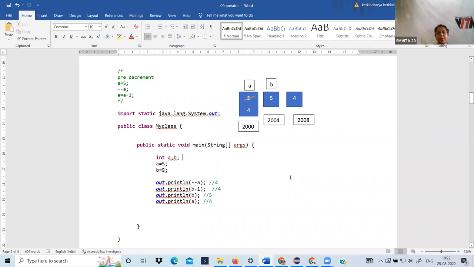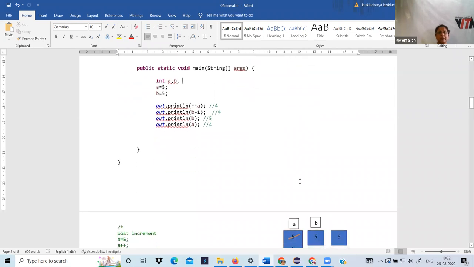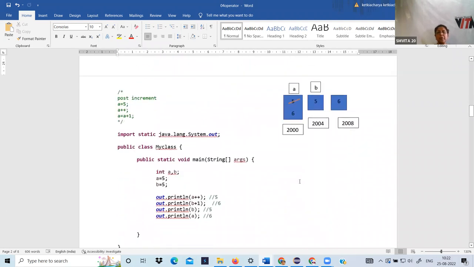So we have done pre-increment and pre-decrement. Now, in the same way, we have post-increment and post-decrement. Ma'am, what is post-increment? First print, then increment. It means it will read the data first and then it will increment. So A has a value 5, post means after. Correct? So first 5 will print, and after the statement, in memory the value of A will become 6.